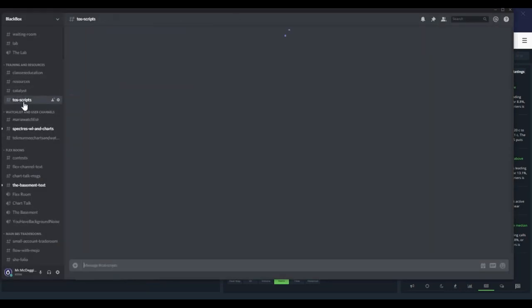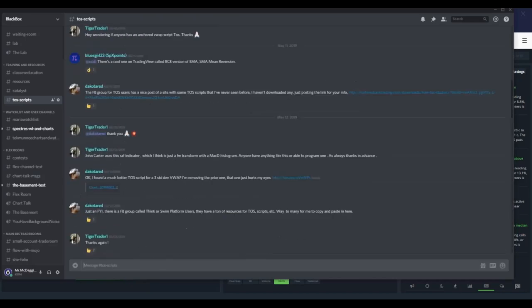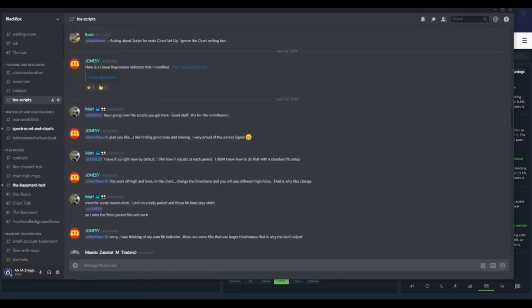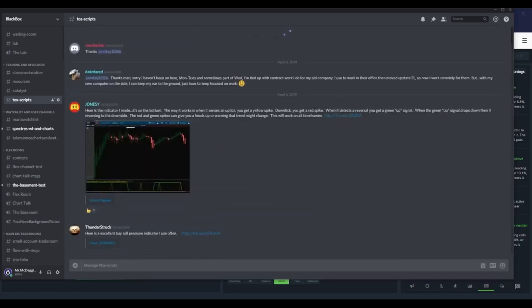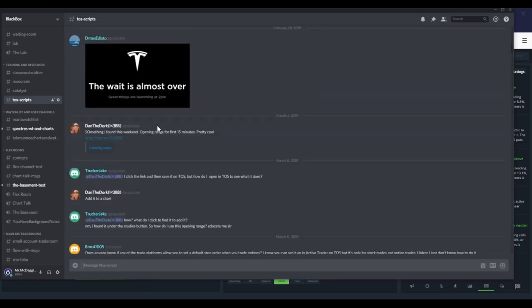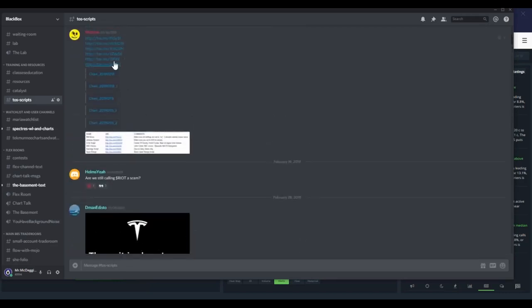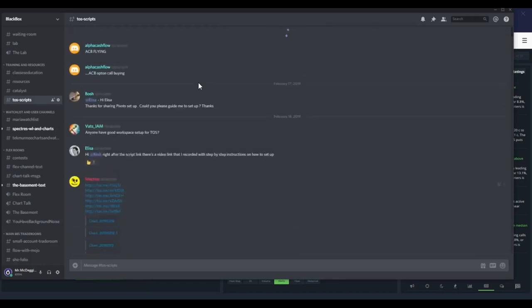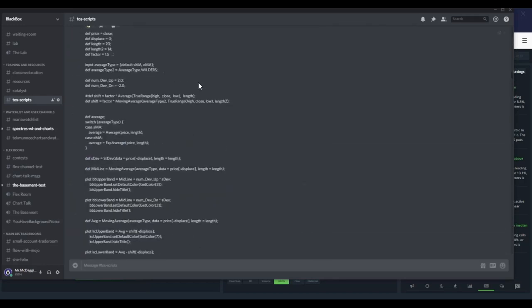Then we've got our script section. Look, we've got thousands of people in our family of traders. A lot of them are computer programmers. And what they'll do is they'll program their own scripts and they'll share them here. They'll share their own indicators that are homemade. Sometimes you'll even see computer language like this right here that's posted by our coders. Our coders enter the language for the indicator, so you could just copy and paste it right into your platform. And now you're sharing in homemade indicators. It's really cool. I told you our family is very, very contributive to one another.